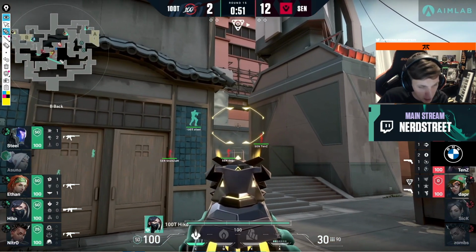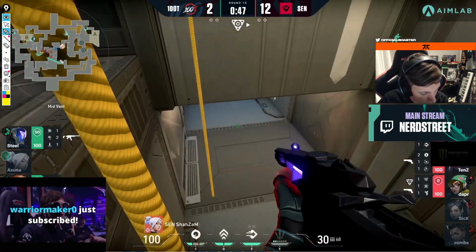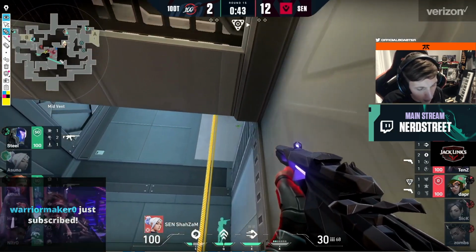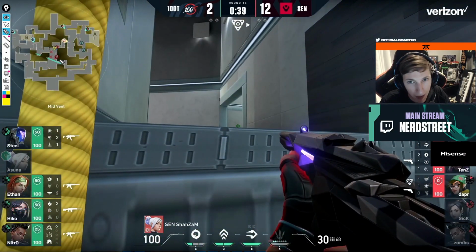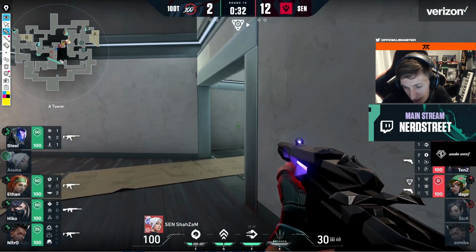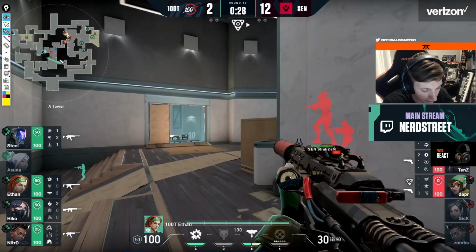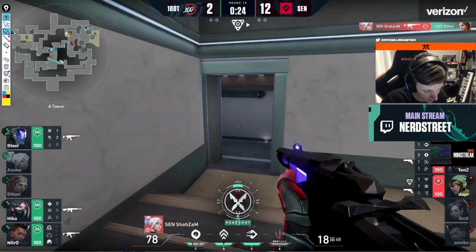So pretty much Sentinels' job is to try to win the round. If not, try and do damage to their economy. Warrior Maker 0, thanks for the sub. That's why everyone after a round on eco is like, oh nice, good eco though boys, good eco. We've hurt their money, but they've got 10 rounds to play with, so they're not nervous right now. That's why they probably invested in light armor and a sheriff. It's not full committal with double checks. This is a double check always.